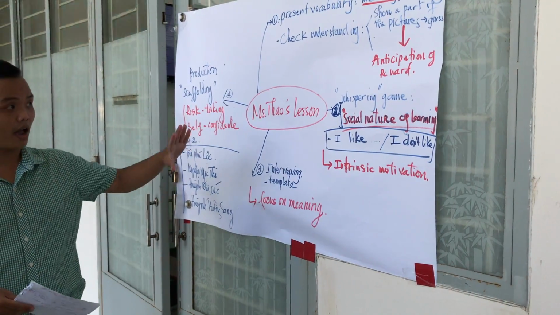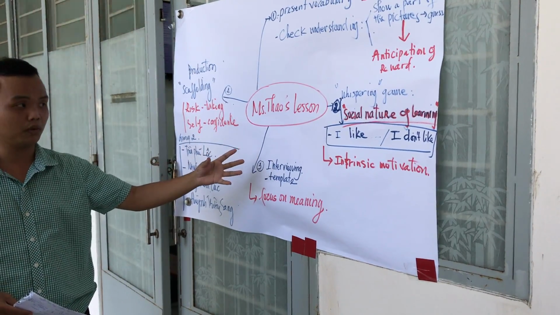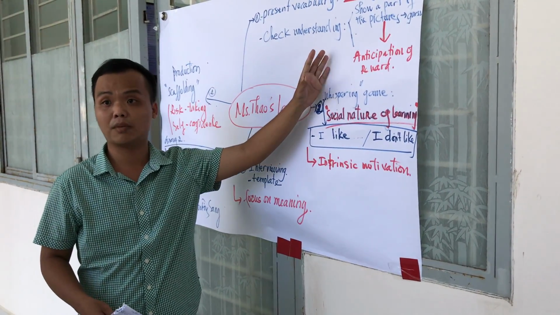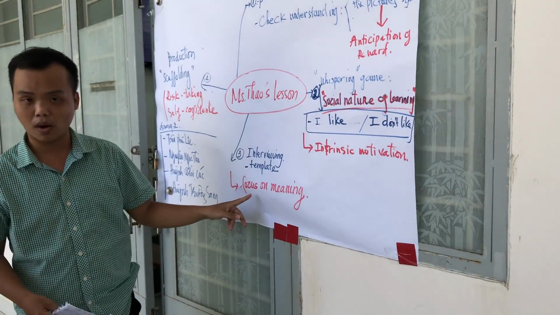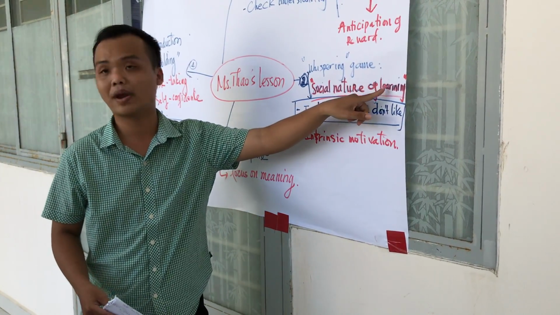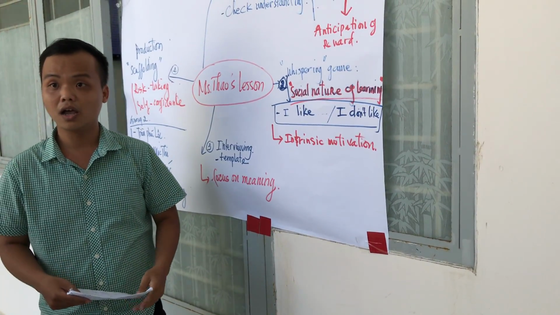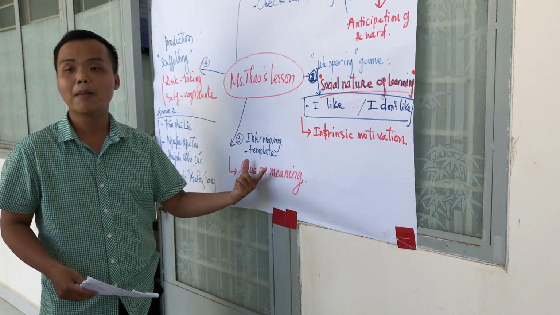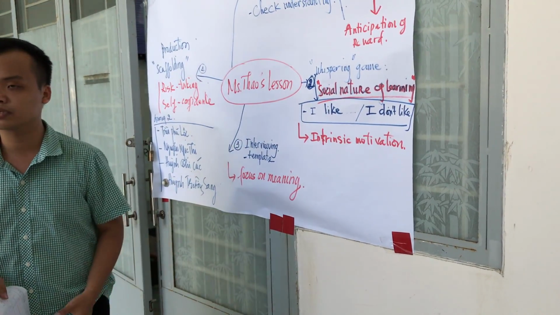I do believe that each student activity from a teacher is a great combination of one or two or three principles here. But we just put some of the most outstanding ones here and try to analyze. For example, this one, we focus on meaning, but by the activity of interviewing, the students also get involved in the social nature of learning. It means that they have to work in pairs, in groups, to interview together. So what I'm trying to say here is that each activity is a great combination of two or many principles, but we just focus on the most outstanding one.